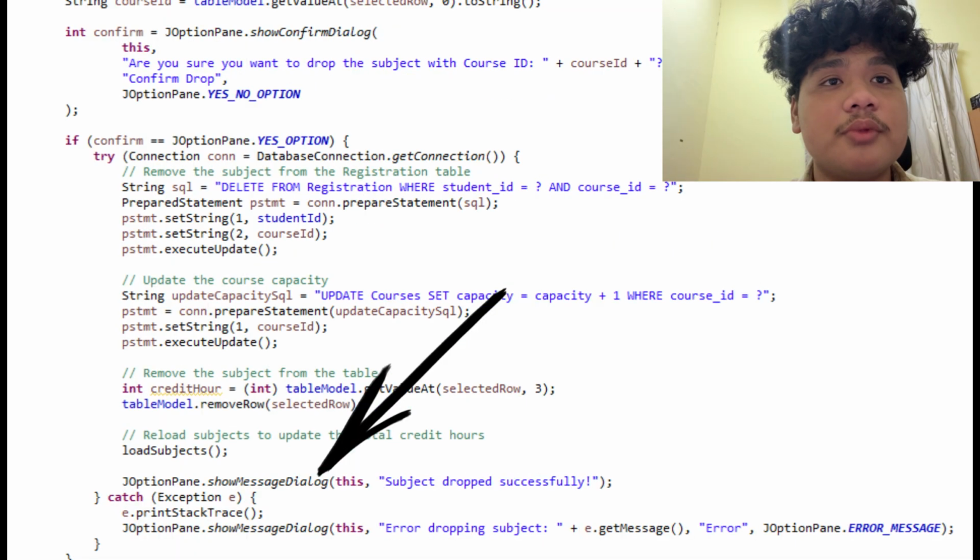Next, for exception handling, we use try-catch blocks to handle errors.